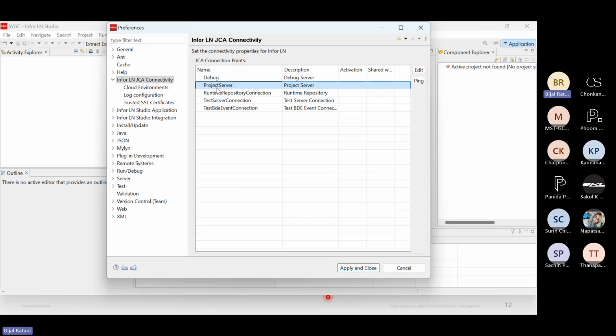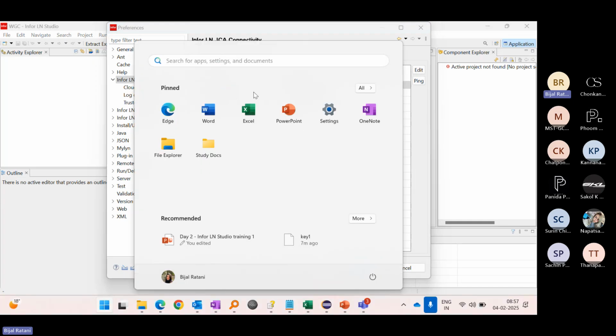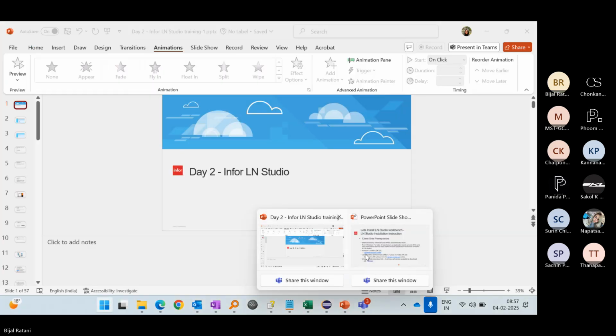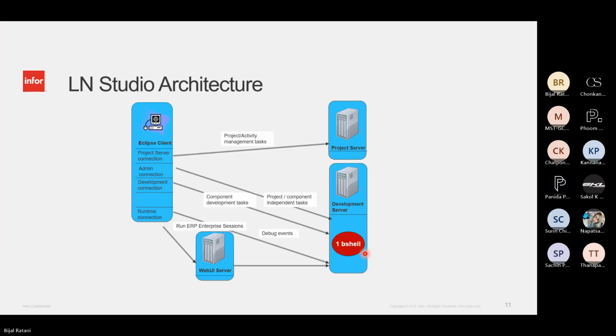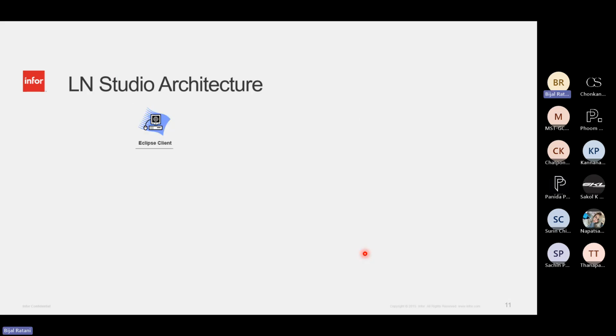Like I told you, LN Studio development is a project and activity based development. Do you agree? Project, that means I want to establish the connection with the project server. Going back to my slides, you will understand this better. See, Eclipse is my client and I want to connect with the project server first.